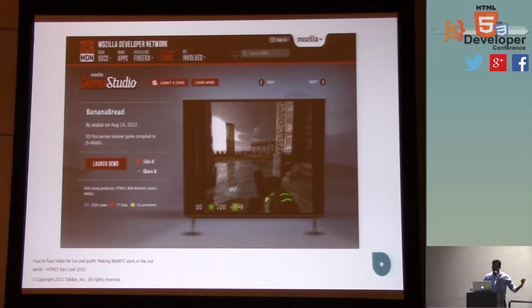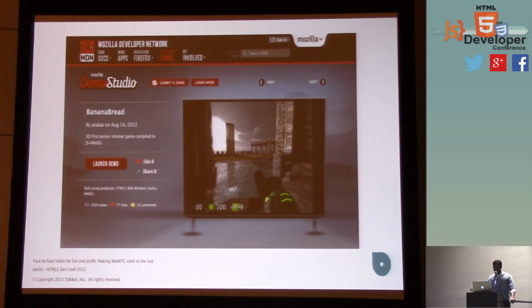Mozilla released a demo app, which is a first-person shooter online multiplayer game. It takes a game engine written in C++, compiles it to JavaScript so that it can run on JavaScript and WebGL, and uses the data channel API in WebRTC on Firefox to communicate game state across players.